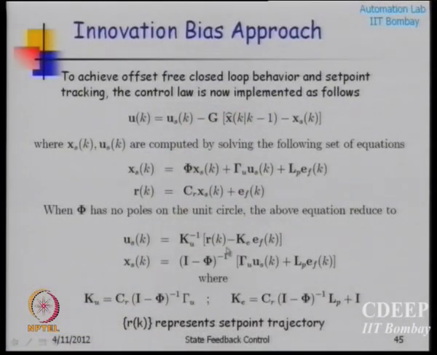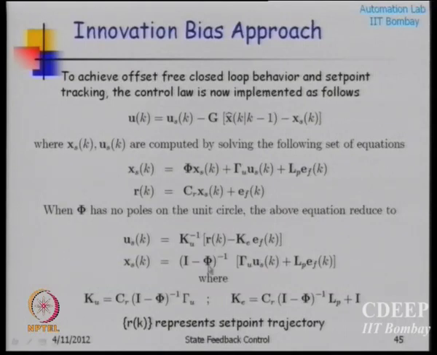Even though I have done the development in bits and pieces, initially I assumed that there are no disturbances, the most ideal case. I just used that situation to find out G. Once I know how to fix G, I have a fix for unmeasured disturbances, model plant mismatch, and all other things. That is through this. So this is a fix which will help you to deal with model plant mismatch and unmeasured disturbances.